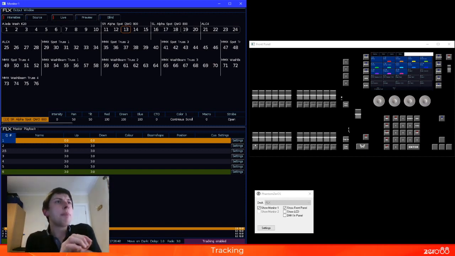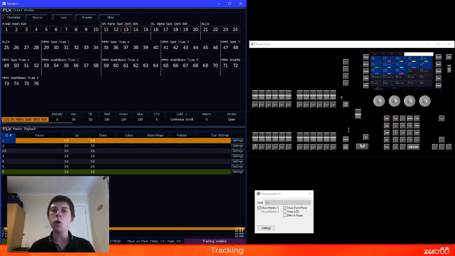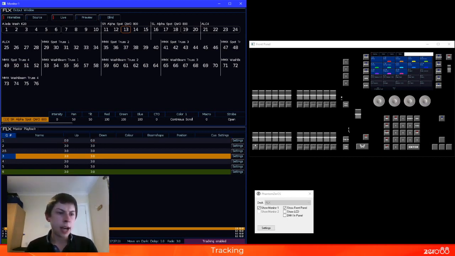So we've talked about a block queue there in that case. A snapshot is going to tell everything, whatever everything is doing right now, to go to those values. A 1 through at dot tells all intensities to go to 0. But what about if we want to just block the intensity of a single fixture? And we've got a good example of that over here.